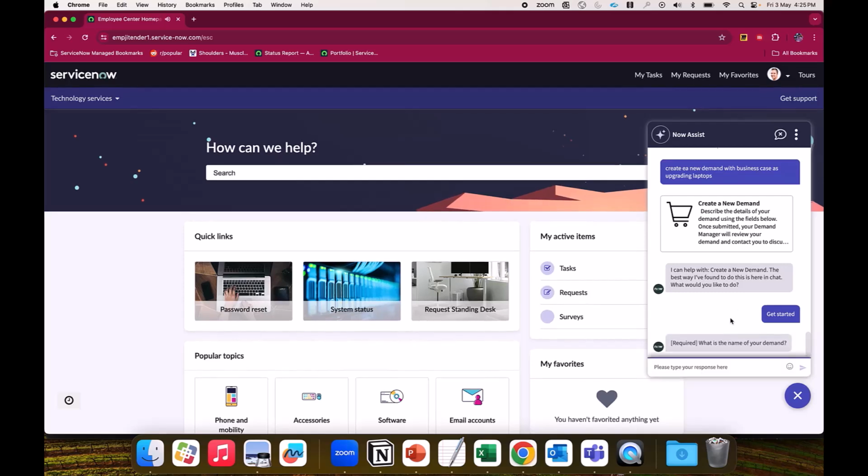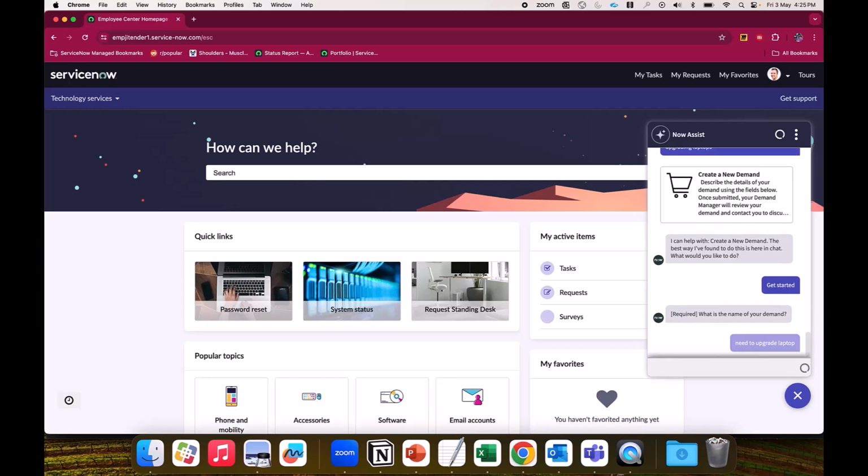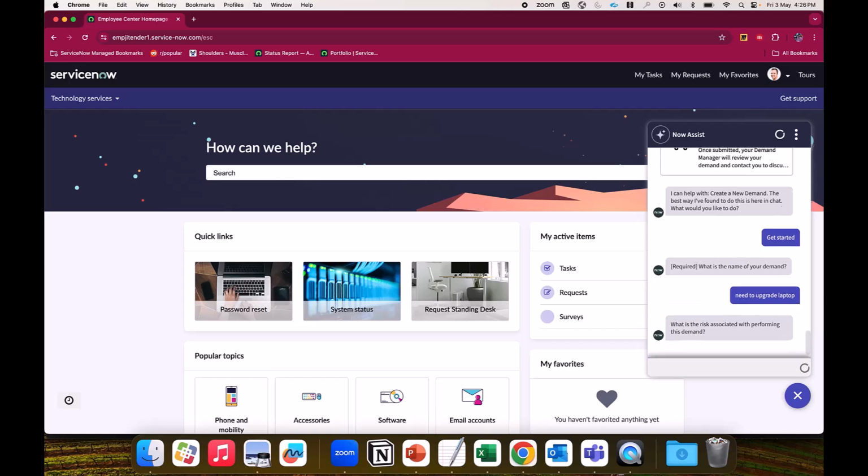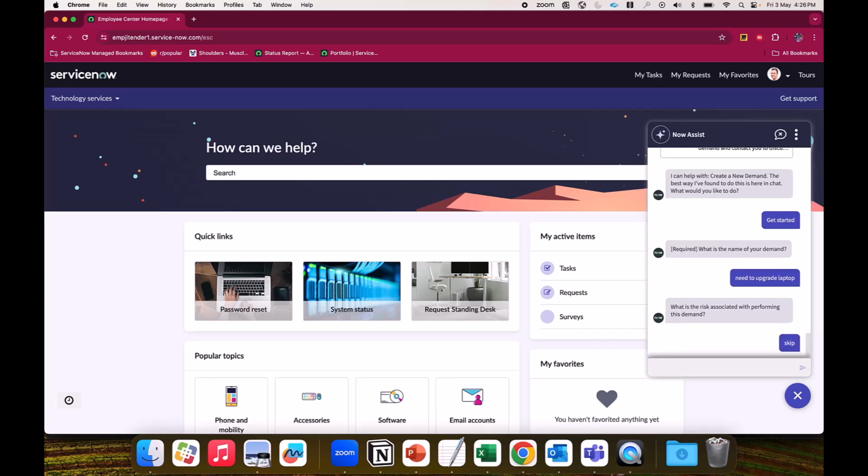It will ask me certain basic questions, such as, what is the name of my demands? Need to upgrade laptop. And it will ask me what is the risk associated with performing this demand. I can skip this question if needed by simply typing in skip, as it is not a mandatory field.